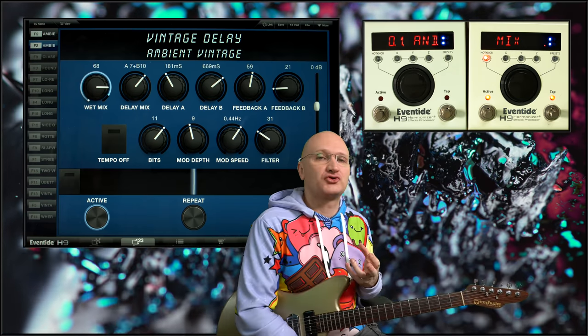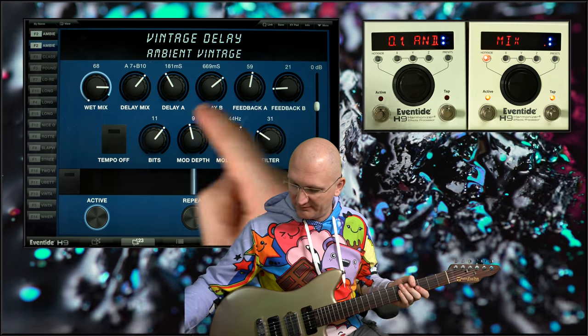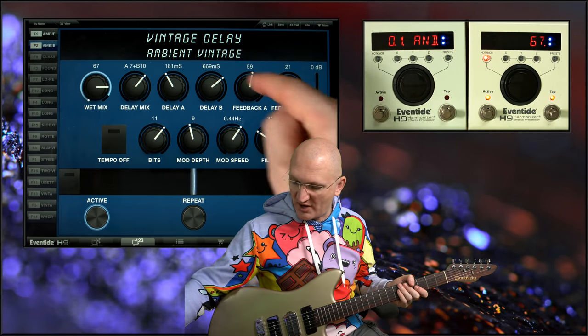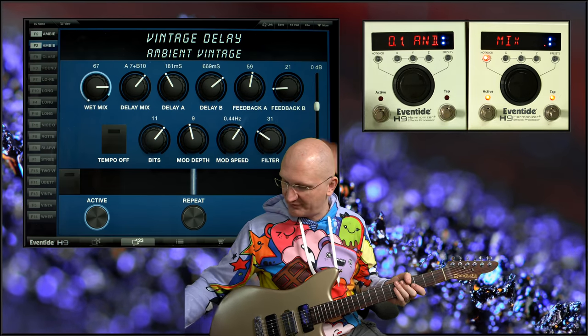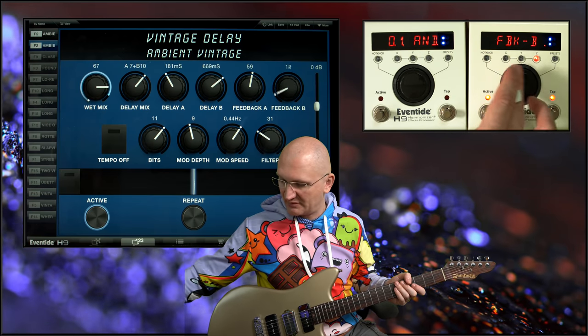Now, what if you wanted control without the software over that bits knob? Well, that's actually very simple. You click it, you double click it, assign it to the X switch. Wet mix, you double click it, assign it to the Y switch. And my feedback A, double click it, assign it to the Z switch. Can I assign two things to the Z switch? Probably not. No, it's only one.